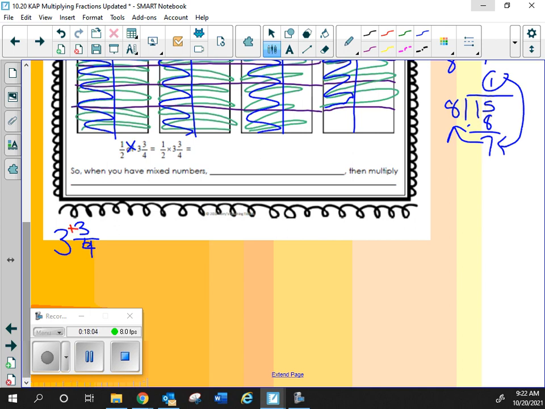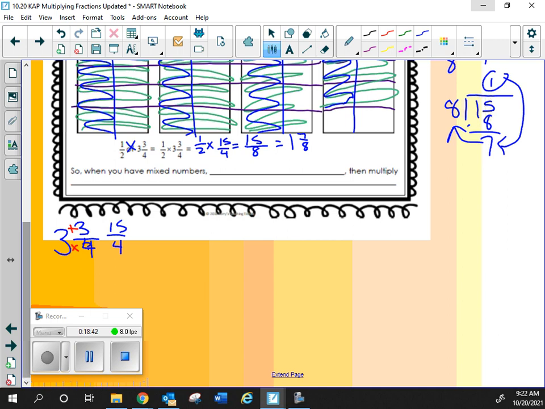Okay, take a second. My answer, class, is going to be 15 because 4 times 3 is 12 plus 3, that's 15 fourths. Do y'all agree? Okay, so I'm going to rewrite that 1/2 times 15 fourths. Now, how do we multiply fractions? Multiply the top and the bottom. Okay, 1 times 15 is 15, 2 times 4 is 8. Is that the same thing? Yes, and I'm still going to simplify.